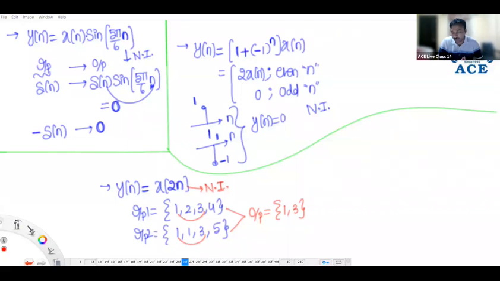So out of the 6 systems we have learned till now, which systems have amplitude dependency? Linearity, stability, invertibility. What dependency do the other 3 systems have? The other 3 systems have only time dependency. Out of the 6 systems, 3 have amplitude dependency and 3 have time dependency.